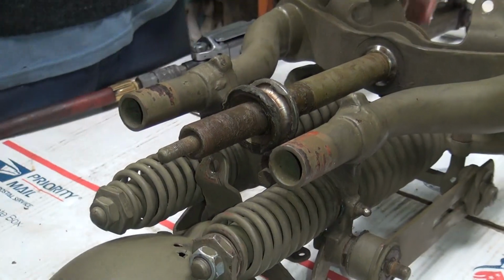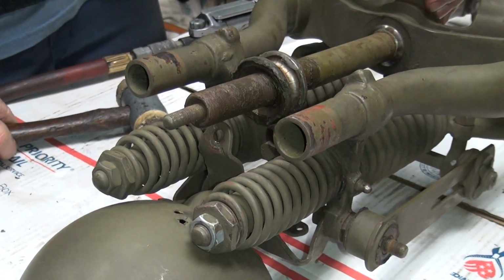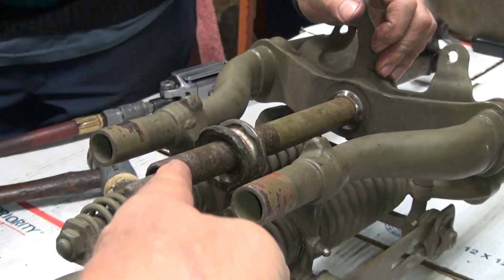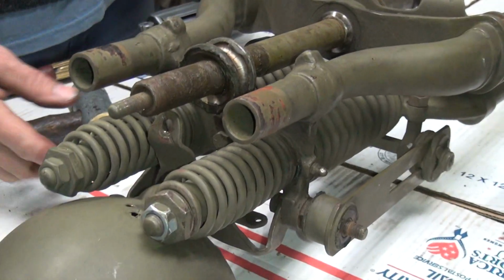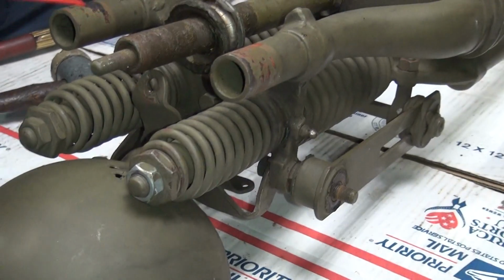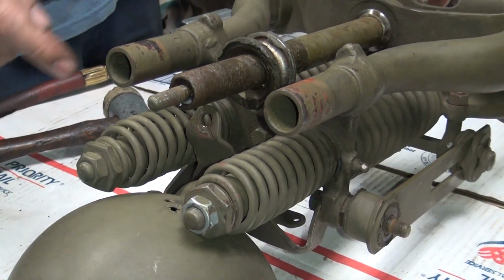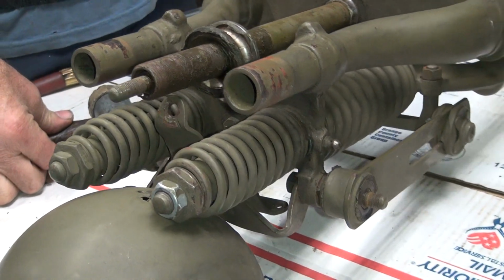Now the steering damper, which they had on all the bikes, this is supposed to come out. It's not. Looks like a lot of crap down in here. It looks like somebody has been beating on it with a big hammer already. See how it's bent. The top view, you can see. Yeah, so that's probably why it was disconnected because it didn't work. So that's going to require some torching, I'm sure, to get that freed up.